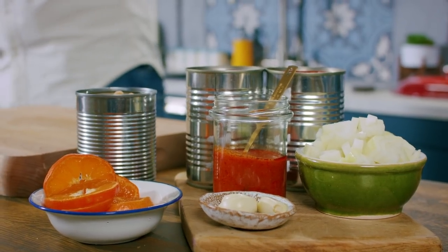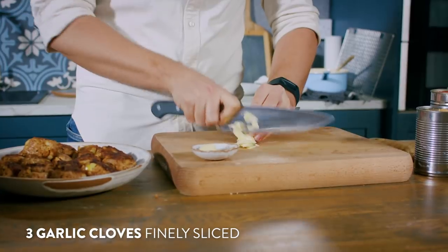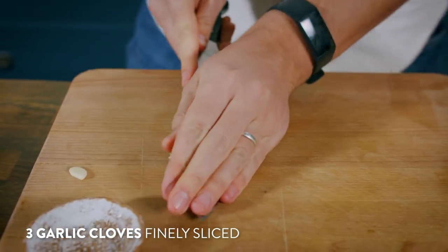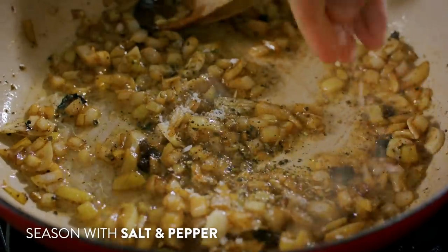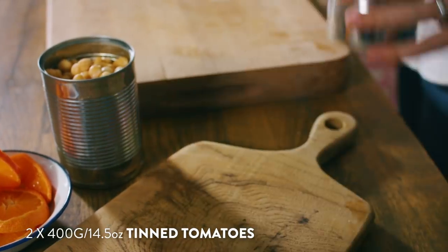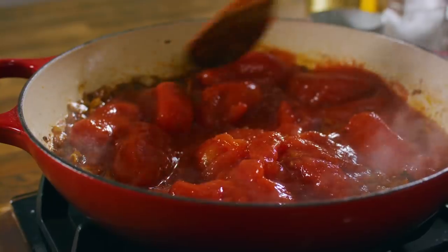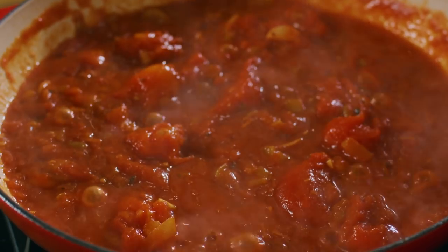We're going to go in with some onions and garlic, then add in our tomatoes and our harissa paste. Now we have a seriously gorgeous sauce coming together. You have all that extra flavour from the softened garlic and onions fried off in that lamb fat, then that hit of fiery heat from the harissa paste — there's serious flavour going on. Now I'm going to add in some orange slices, some chickpeas, and the meatballs, just to bring this together before it bakes in the oven.